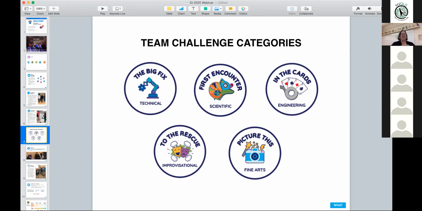And then to top all that off, the engineering challenge also includes they have to move a load across the bridge at the tournament, and they have to create a story around it and a backdrop to bring it to life. So you can see these are very detailed, challenging challenges that the students have to solve.